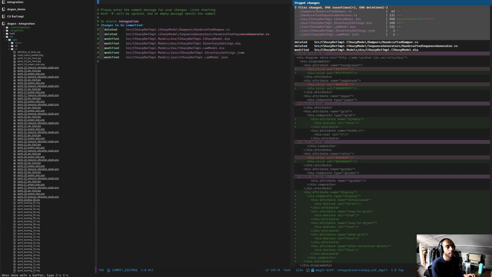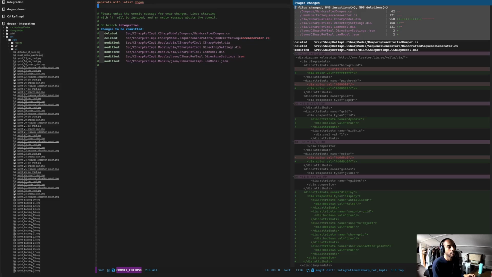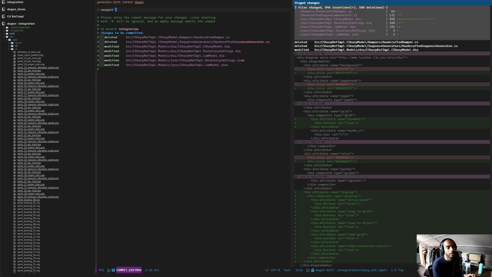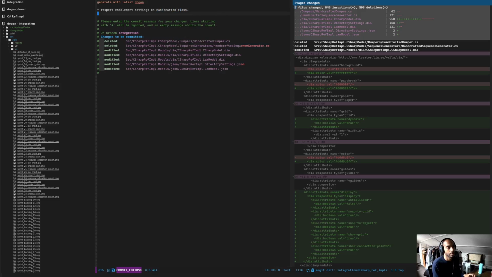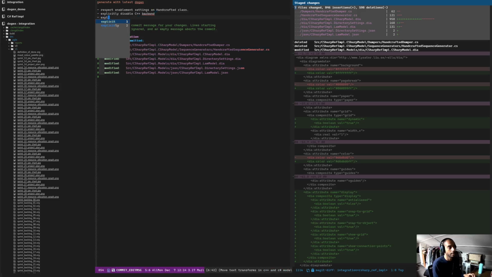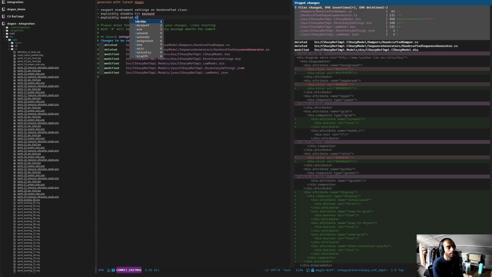So let's just basically say generate with latest Dogen, respect enablement settings on handcrafted class, disable C++ explicitly, disable C++ backend, explicitly enable backend directories.